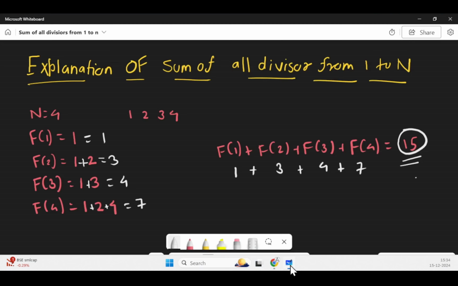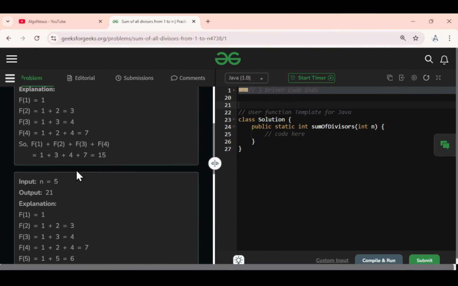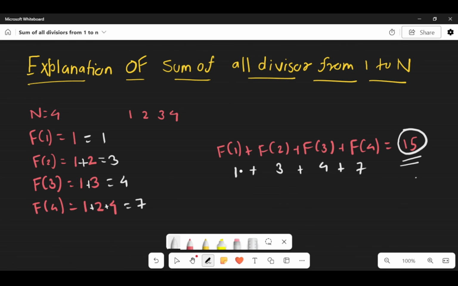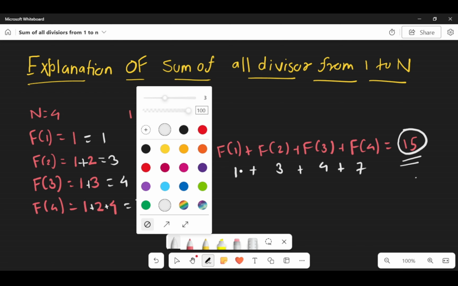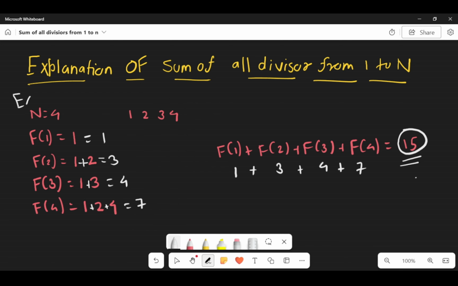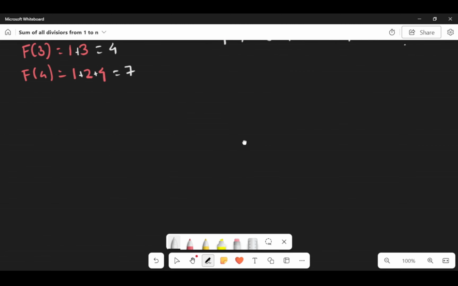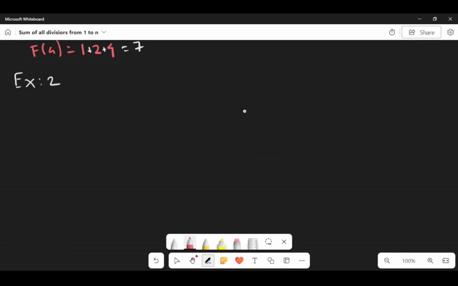Okay, let's take another example. Example 2 will be n is equal to 5.